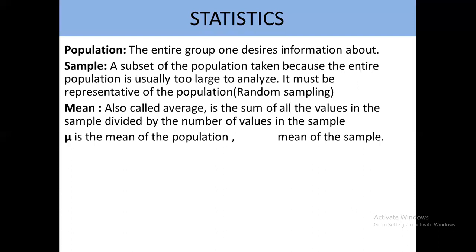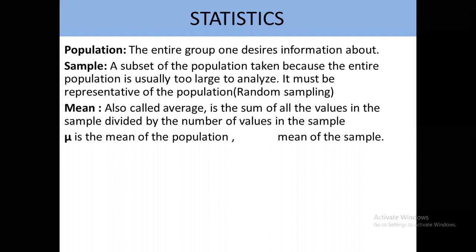You can say on an average we made 500,000. It does not mean that you made 500,000 every day. You might have made 350,000 one day, 600,000 one day, 550,000, 500,000. But to summarize it, you can say on an average we made 500,000. So that is a mean. A mean is the sum of all the values in your sample divided by the number of values. That's how to calculate it, but you will not need to calculate it. The tools will help you to calculate it.